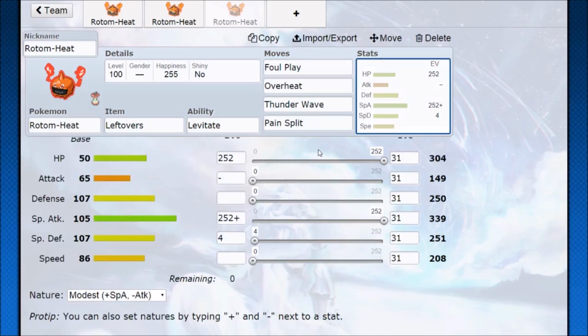is run it Modest. Modest with max hit point, max special attack investment means your Overheat is going to sting. Get as much damage as possible. Like you Thunder Wave into an Overheat, and you might find some neutral one-hit KOs in that situation, or you just go for Pain Split into Overheat, that's extra damage, that's more chance of KOing, and that's kind of what you're looking for, or you just run it like a tank.